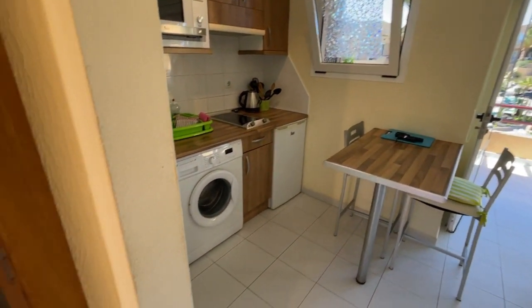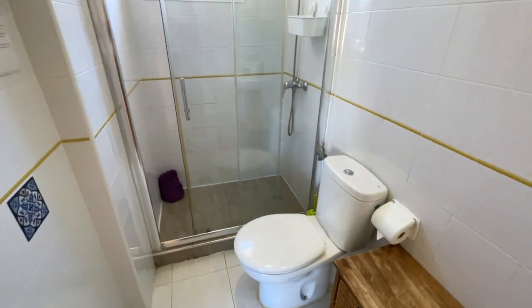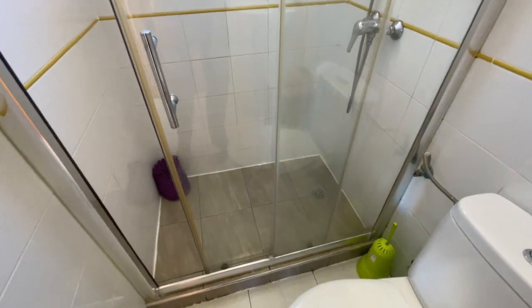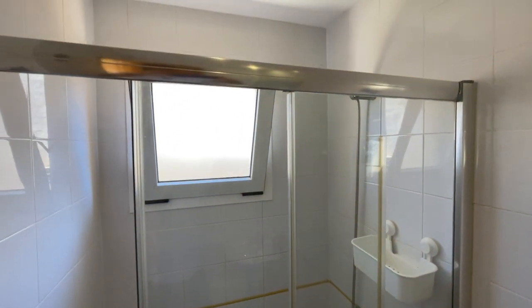Leaving the lounge and coming to the front door area, the first room is your shower room. As you can see, it's a modern walk-in shower with lovely slate-style tile work on the floor and a glass shower door divide. There is a window for ventilation, and the tiles run floor to ceiling, along with a toilet, wash basin, and mirror.